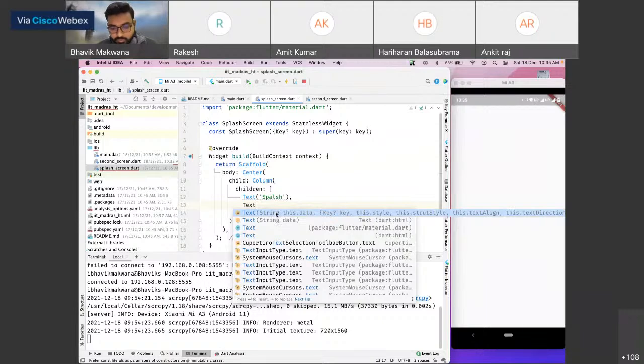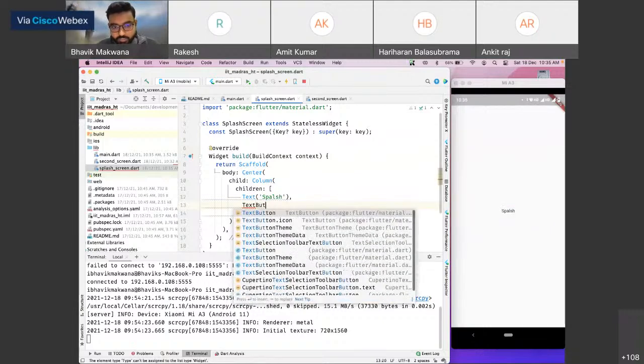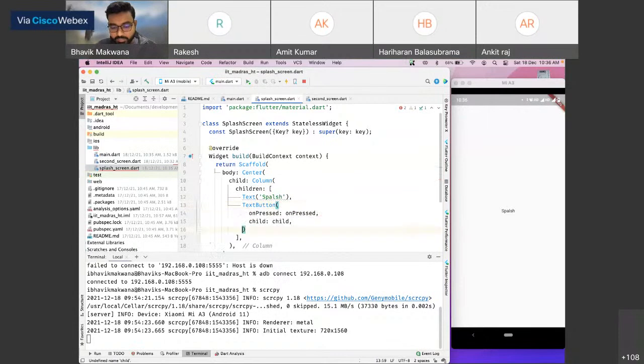When you're working with a real application, you will do it automatically, by adding some timeout, like after 3 seconds of the splash screen, it should automatically redirect to another screen, a login screen or a home screen. You need to manage the sessions and all of that stuff, which we can see later on. As of now, I'm just going to use a button, and we are going to do it manually.